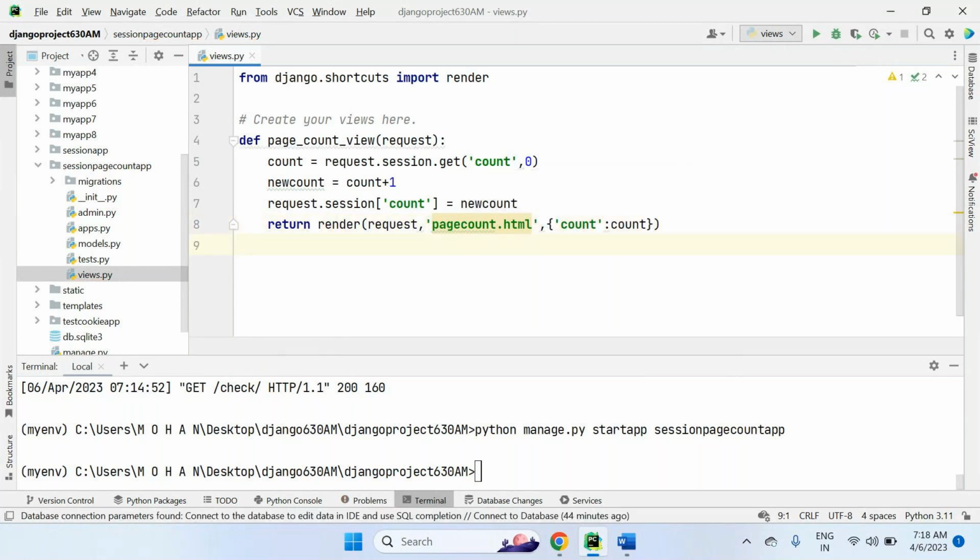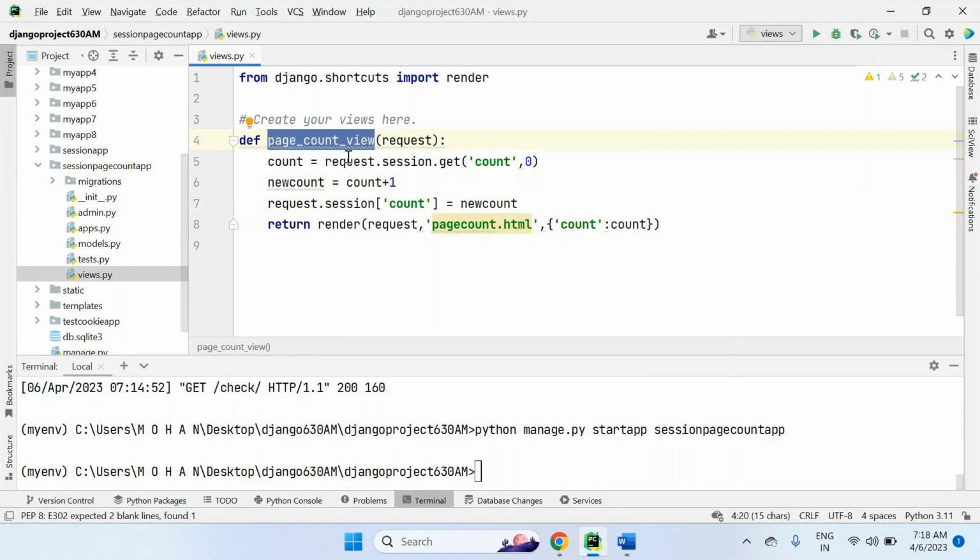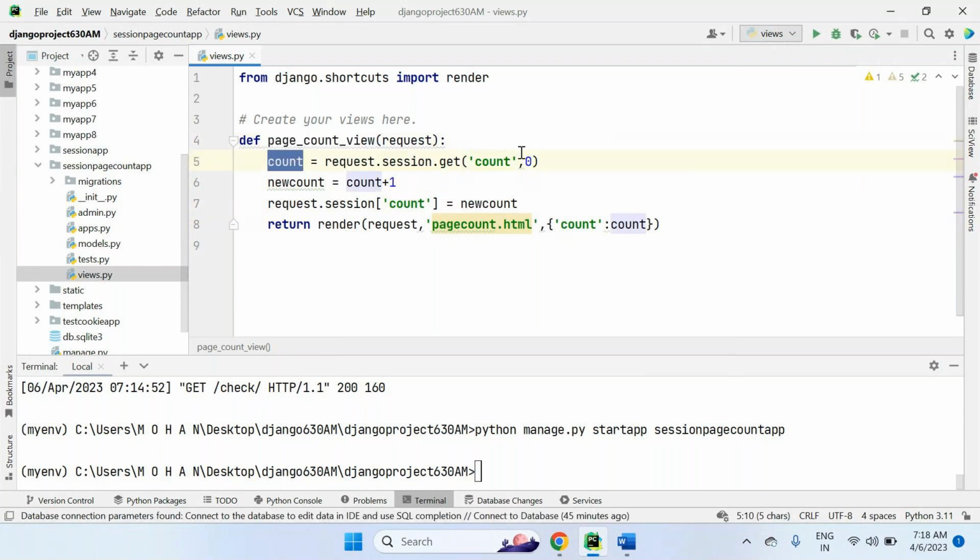Now coming to this, this count is the context key, and this count is the session key. The session key's value is new_count only. For the first time when we execute, how much is the count value? 0. Every next time, whenever we send a request and get a response, new_count automatically increments by 1. That new_count is the session key value.